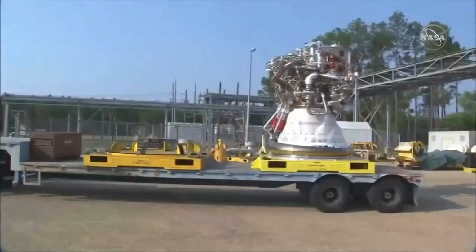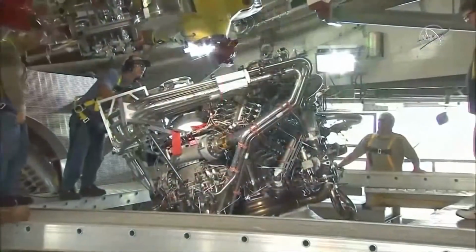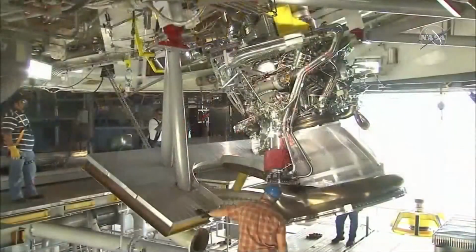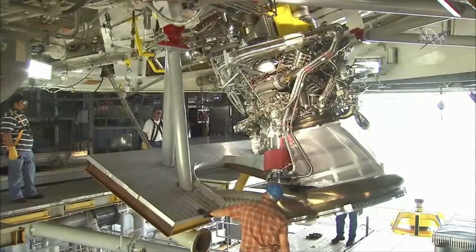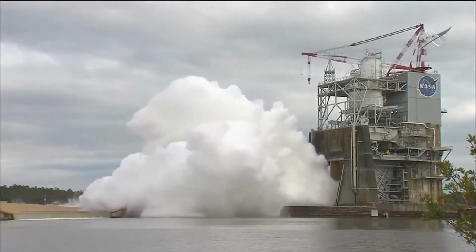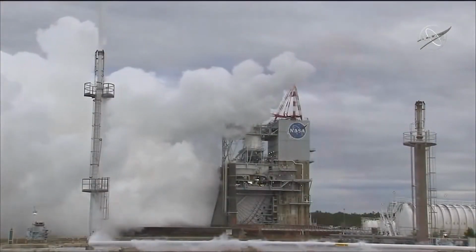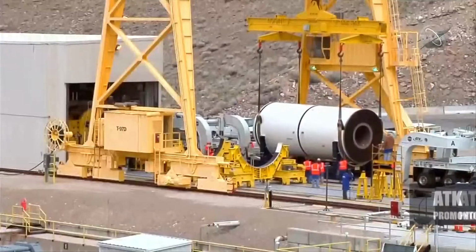We are making tremendous progress. We've got all of our prime contractors on board. We're testing engines, we're testing solid rocket boosters, our avionics systems. J-2X has recently set a record at Stennis. When we were testing, it was the first liquid oxygen engine to get to a full duration test in 4 tests.